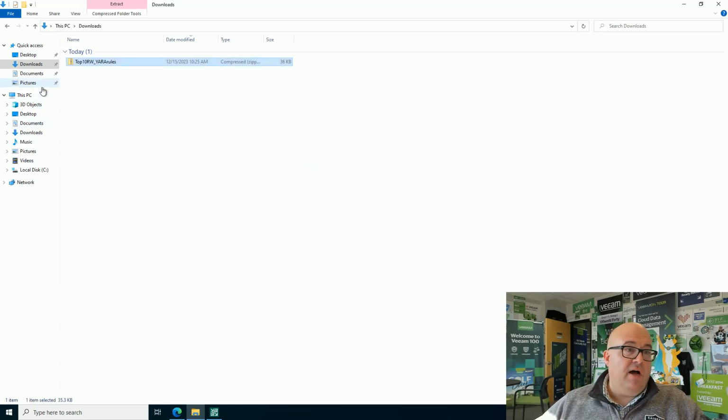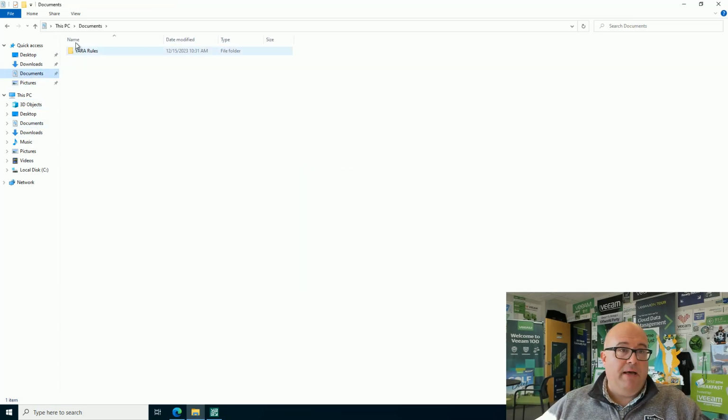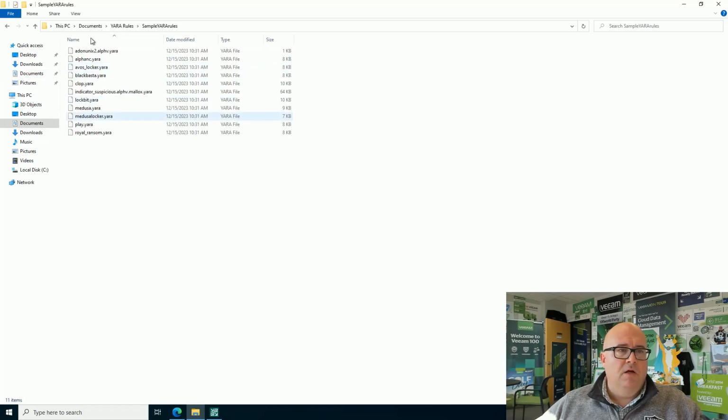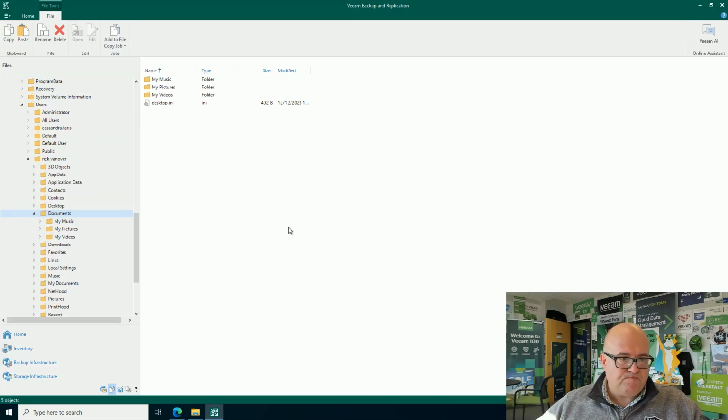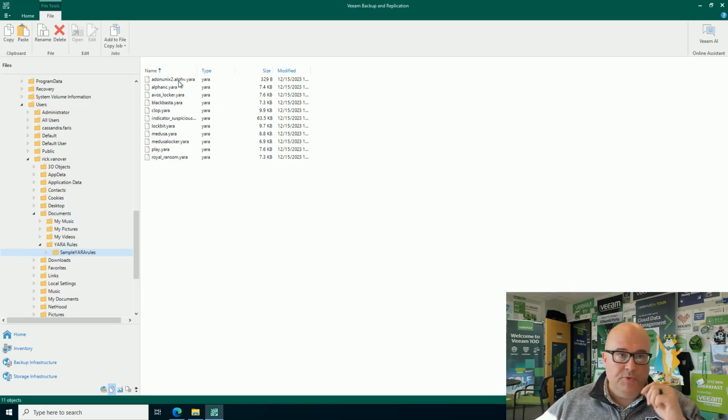Okay, so it's not a big amount of data. These YARA rules are really small, as you can see here. Okay, so they're on the disk, on the file system. And for those of you who know me, know how I'm going to put them into where they go. So I'm going to refresh this path here, and I should have that new folder pop up. So there it is. So I like to use the Veeam file engine, the FastSCP, to move those files in.